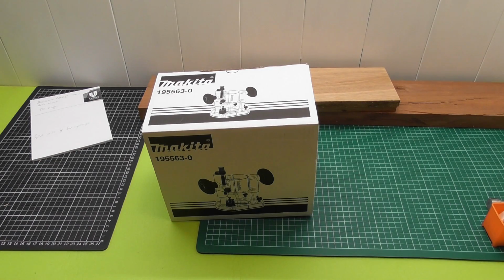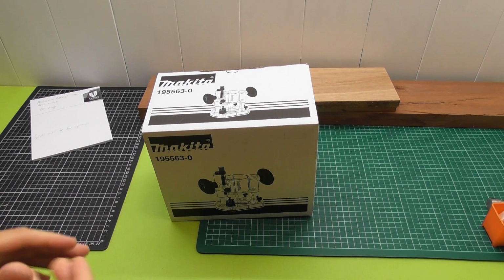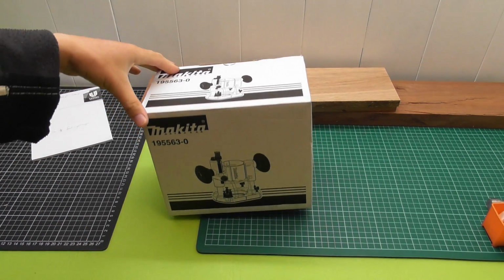Look at this light and bright new area, new workspace. Unfortunately not mine, it's the wife's. I'm a little bit jelly.